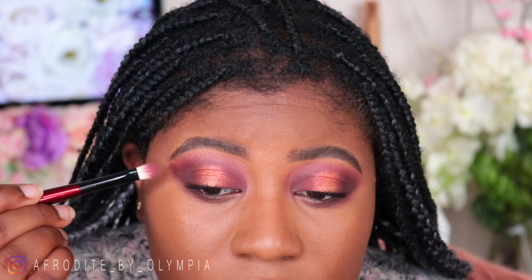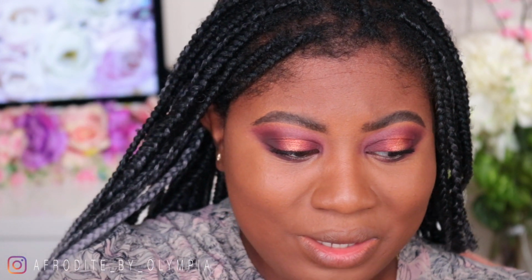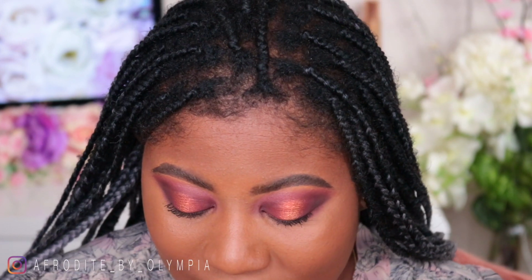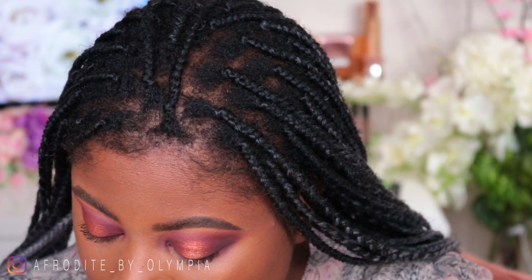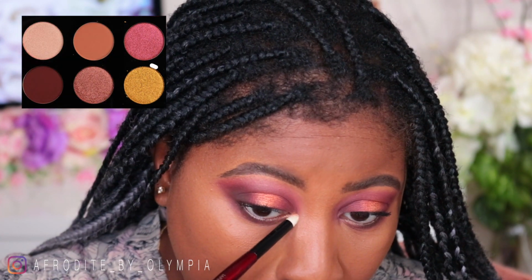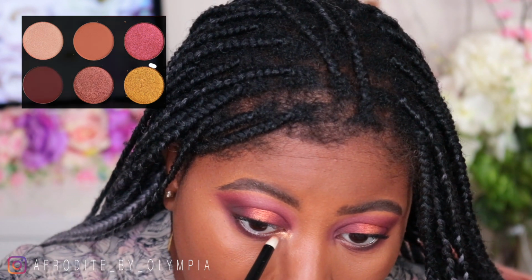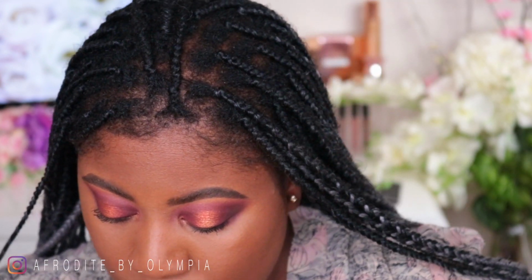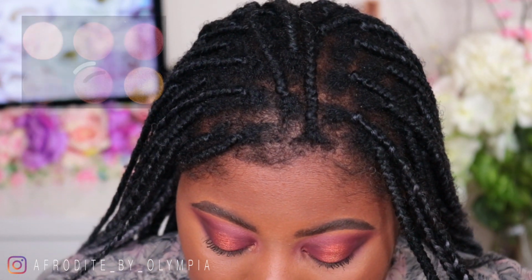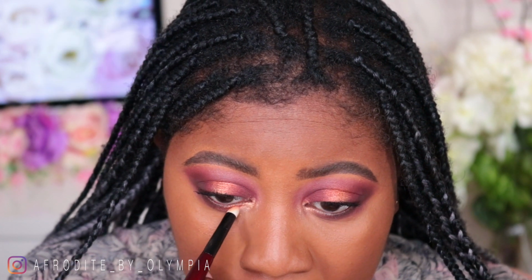Just make it clear this is a purple look. Now I do want to brighten up that inner corner because, you know, I need to. The gold shade that I put in the center, the Golden Honey, so the one that's right in the center, I'm going to take the tiniest bit of that in a Pro pencil brush, and I'm just going to go just there. Now we're going to go into Scandalous, which is that copper shade. I'm just going to add it just the inner third like that.